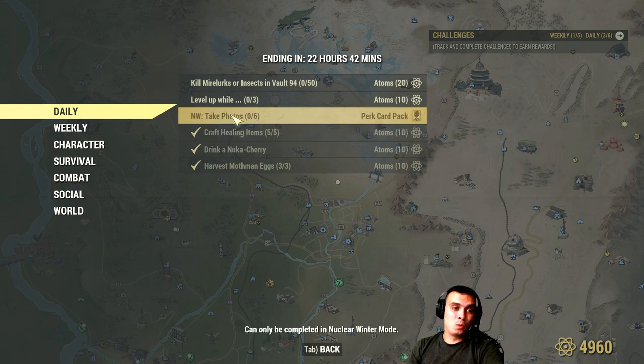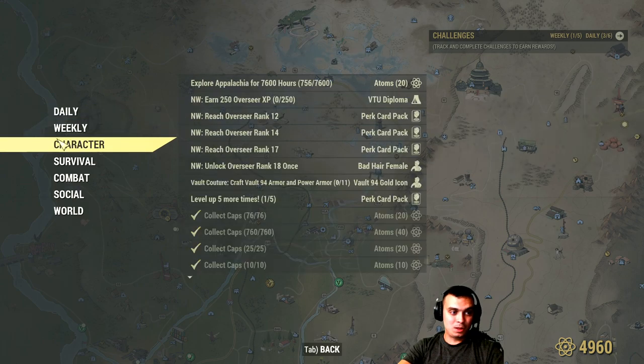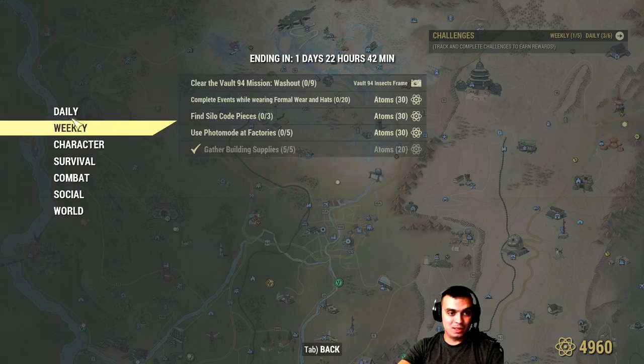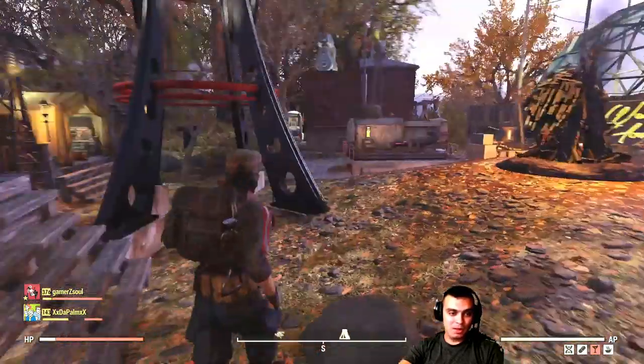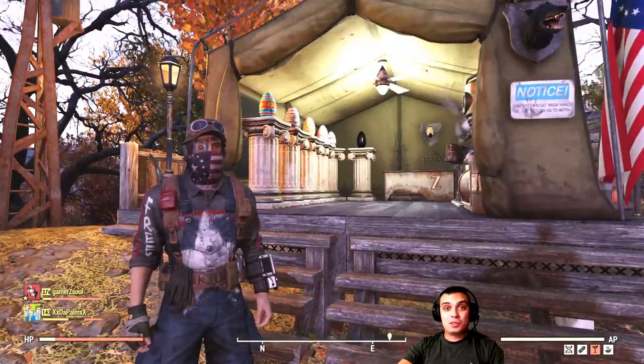And Nuclear Winter, take 6 photos and you get yourself a perk card pack. And that's pretty much it, I guess. The weekly ones, I haven't even done those. Anyway, I haven't even started. Maybe I'm gonna do that today, because I was sick last week, unfortunately.